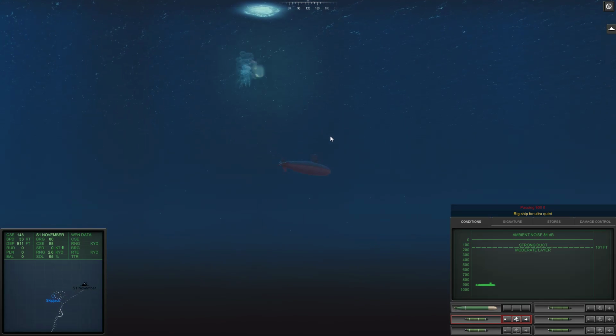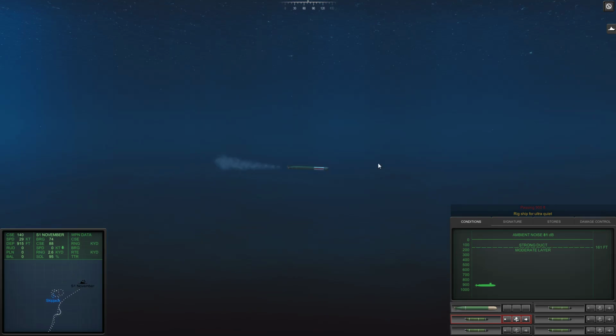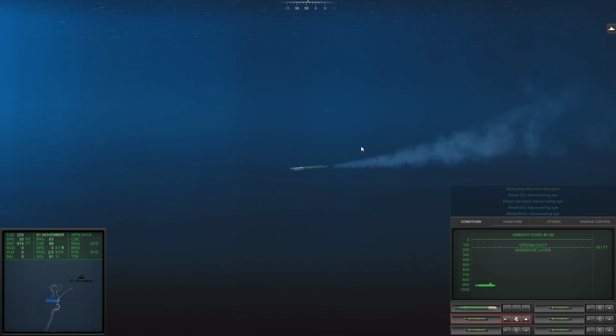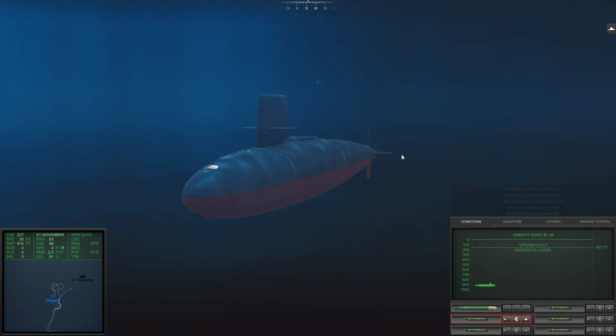Okay, there it is. Rig for ultra quiet. Let's get this next one. Oh god. Unrig first. Okay, this is going to be a noisemaker affair, and immediately after that, climb to the surface. Although we do have, if I can get a bearing, it's still at 020 or so.